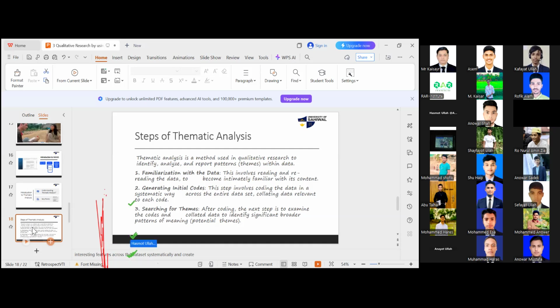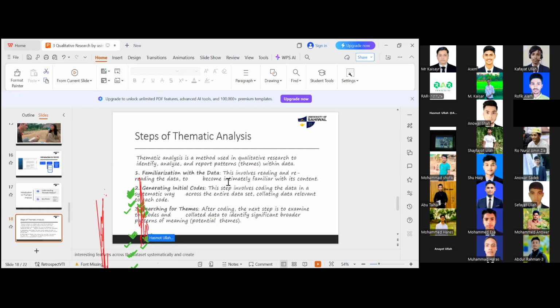They use space. They use pauses. They use filler words. So we should report that data as it is, as they respond.